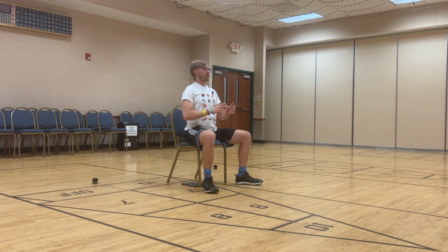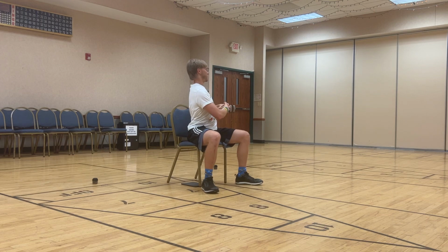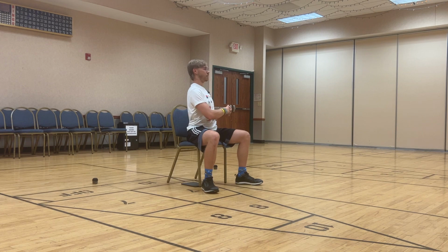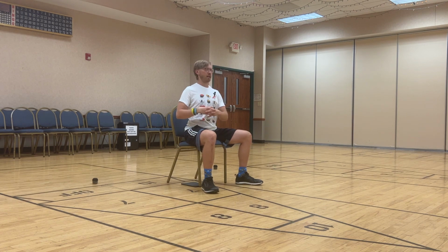Very nice. Let's move into a nice trunk twist. So moving back to that lower back. I like keeping my hands kind of on my front, kind of forces us to keep that good posture position. Just going side to side here, getting some good, gentle movement both directions here. Good. Couple more times on each side. Good. And relax. Very nice.